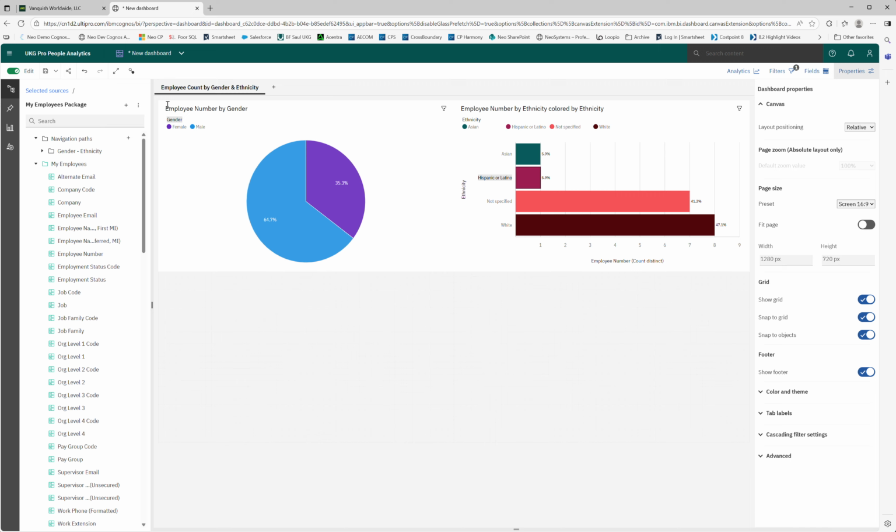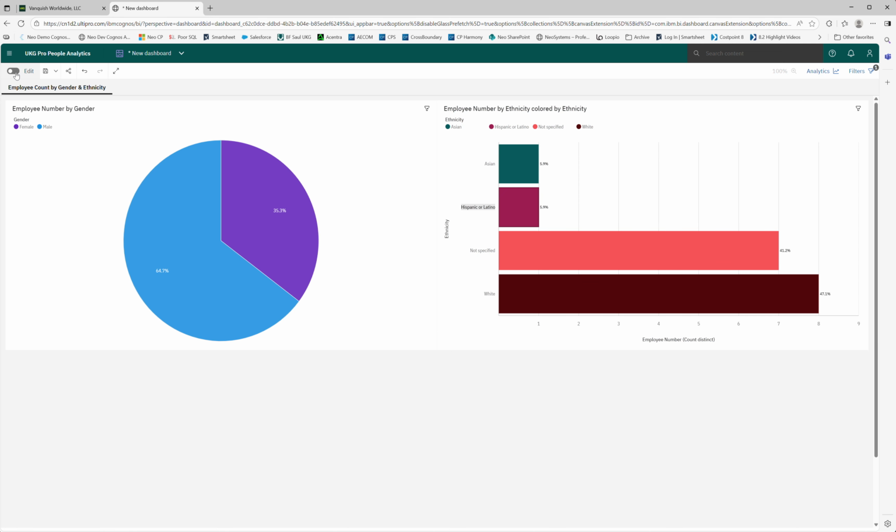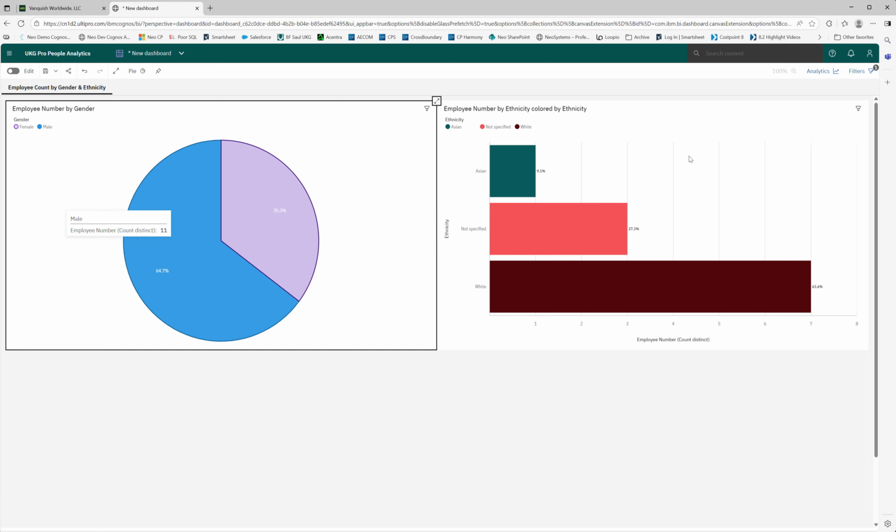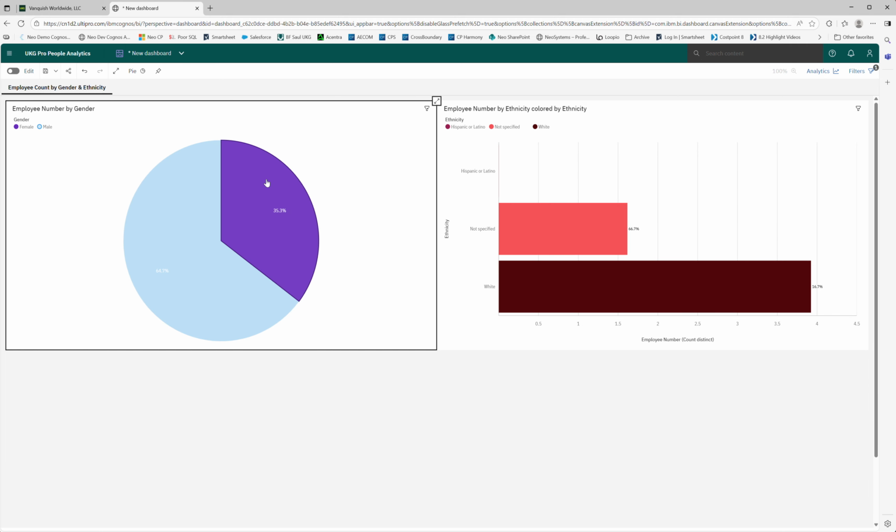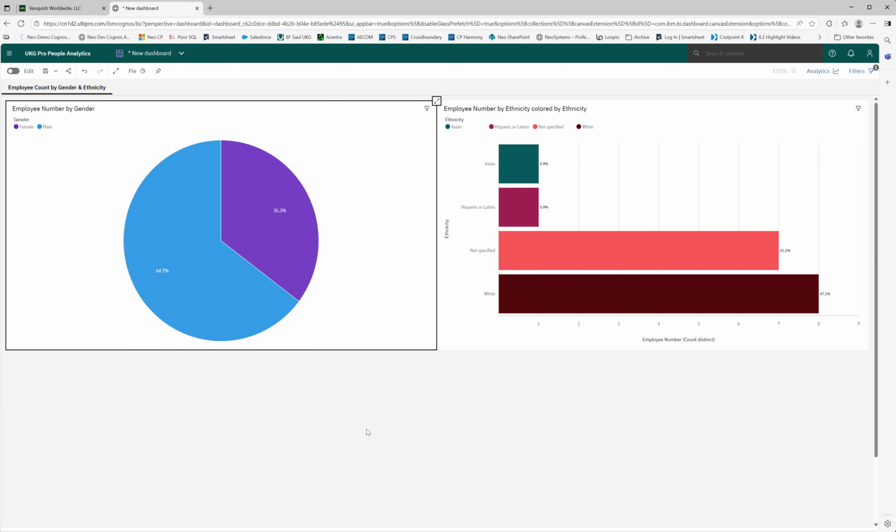Okay. Before finishing, I'm going to switch to presentation mode, which lets you do a full screen viewing and give you a glimpse of what the end users that are using this dashboard will see. So we'll do that by clicking on the preview mode here and switch it from edit mode to presentation mode. And now we have our dashboard, again, live and interactive, with filtering the information based on what we click on.